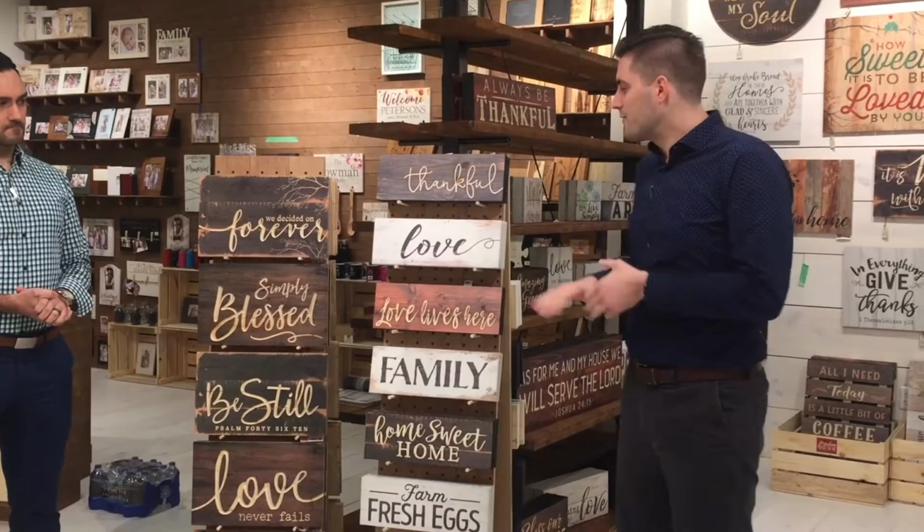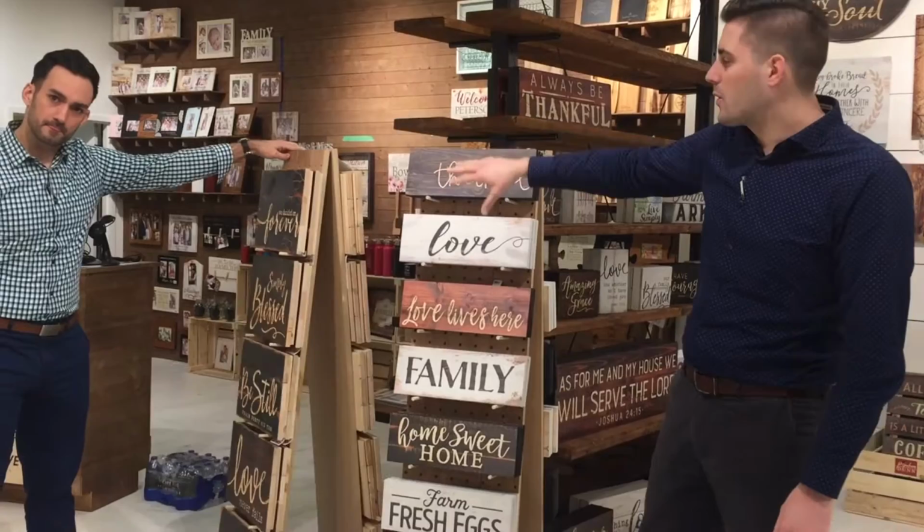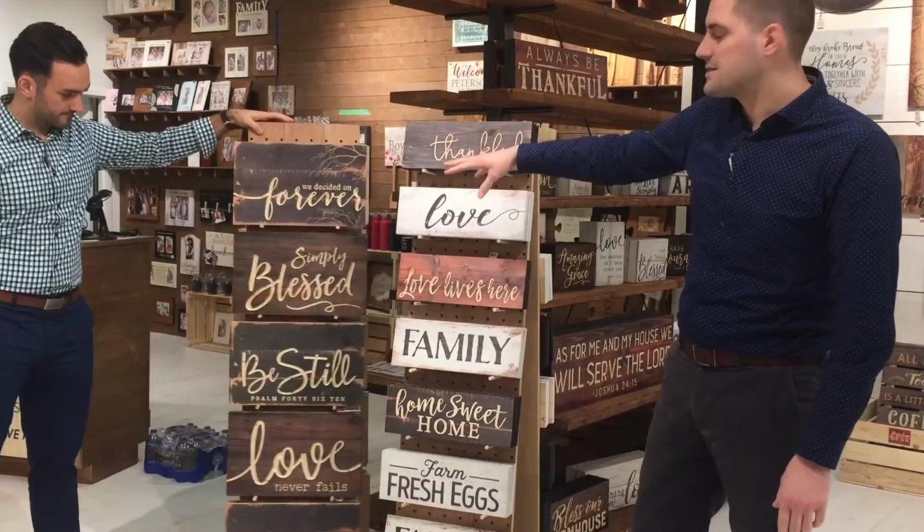We're here to show you a little bit more about our loaded displays and how we recommend utilizing loaded displays at your store. We've got two of our favorite displays right here. This is an A-frame. It's a real versatile display. What we like about it is these actually rotate, so you can spin around and see product on the back or on the front. So if you want to put one item on the front, you can fill it maybe with bigger signs. On the back, you can fill it with these smaller signs here. Again, this is the same display, just utilized twice.